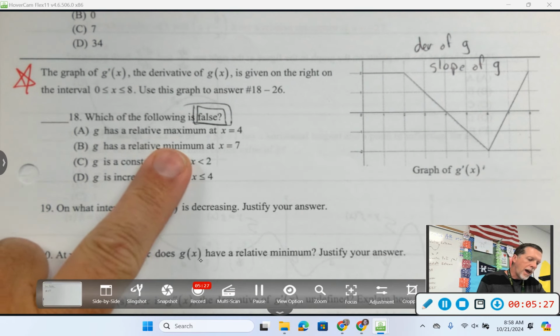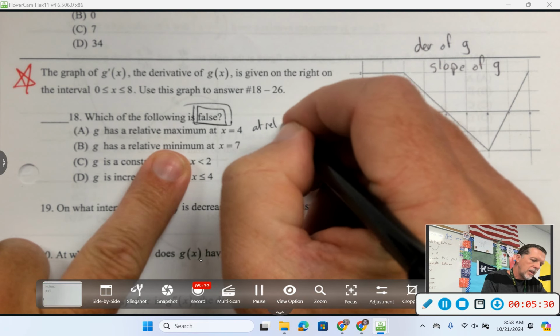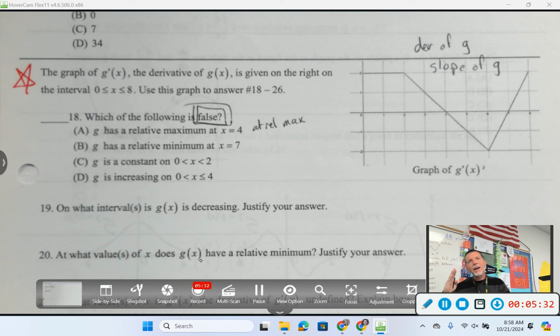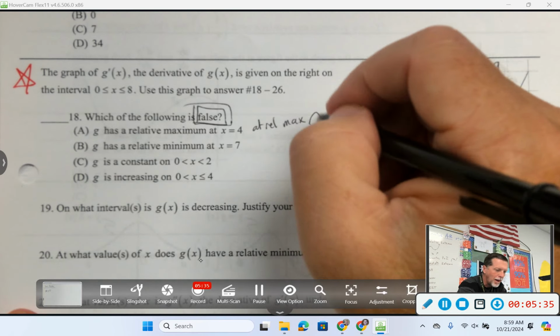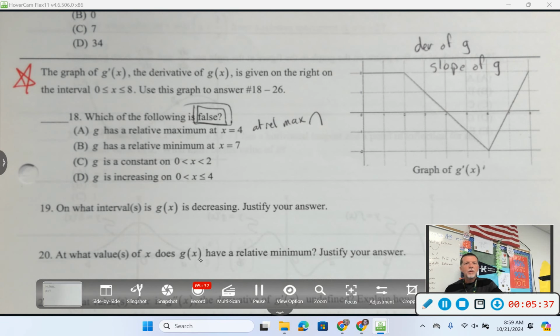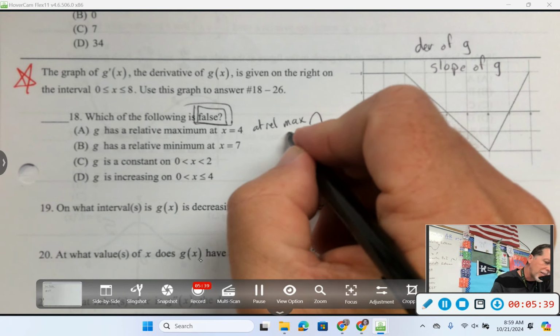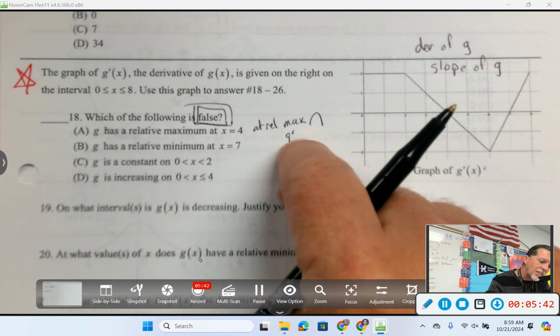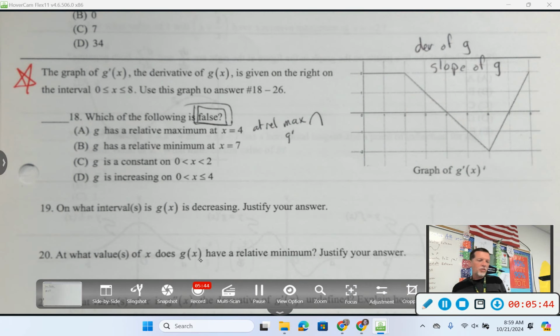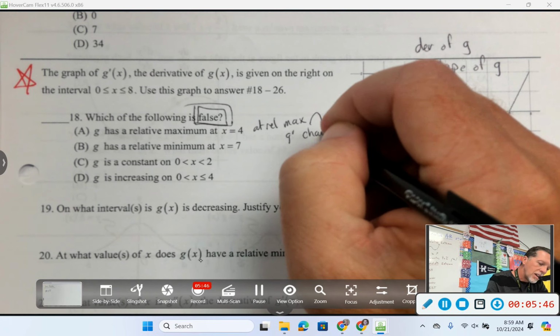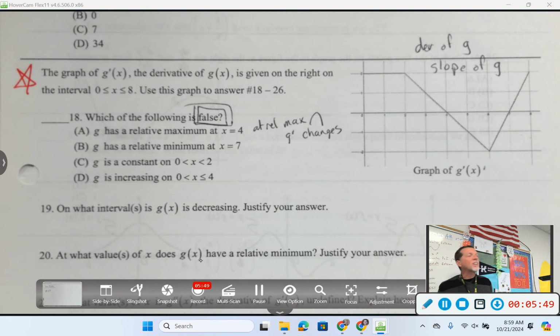A relative max. Let's see. For a relative max, so in my head I'm thinking relative max. What's g prime doing at a relative max? So don't even look at this. Just tell me in general, at a relative max, g prime is 0, but which way does it change? For a relative max, g prime changes positive to negative. Yeah, it's okay. Use your hands. Positive, g prime negative, increasing to negative.